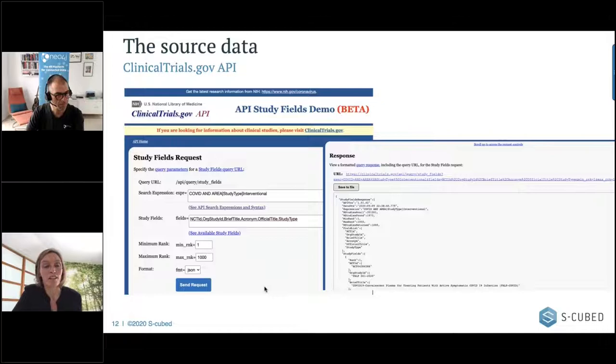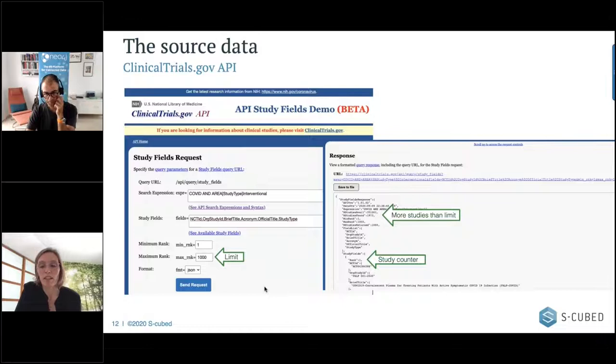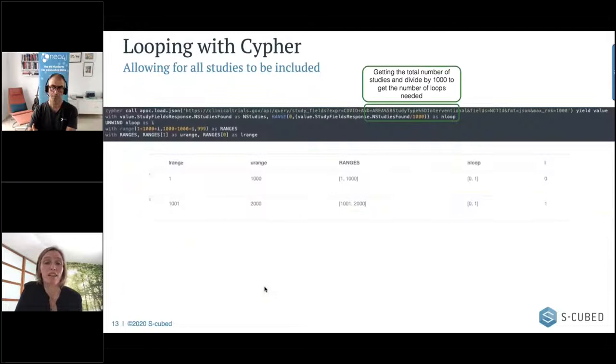And in this version here, you can only pull down 1,000 JSON records at a time. But I could see when I looked that there was this limit. And over here, you can see for these interventional studies, there are actually more studies. I need 2,000 studies. So how to go about that? I used this: every record has a rank. So you can see here the minimum rank and the maximum rank. So I used that to make a loop query, looping through the different records like this.